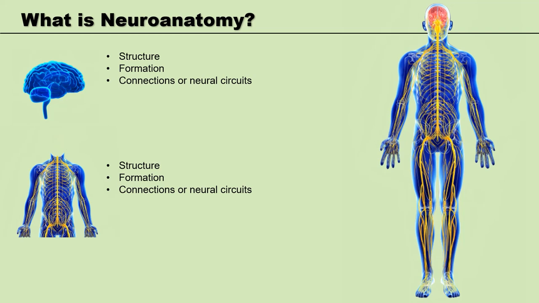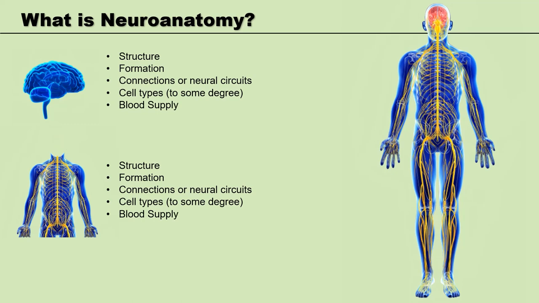We will also need to look at some of the cells of the nervous system to understand how this works. We are not particularly interested in the physiology of these cells as this is beyond the scope of anatomy, but we will be looking at the fundamental rules that take place because of the specific properties of the cells in question. We will also need to address the blood supply to the nervous system so that we can identify the consequences of vascular compromise. And finally, we will be looking at the cranial nerves more closely.